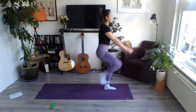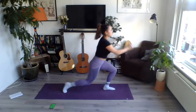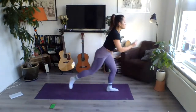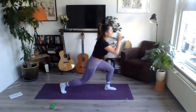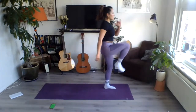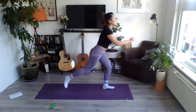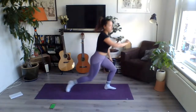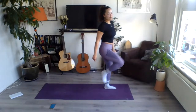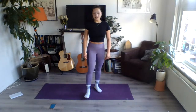Right leg up and back, and up and back, up and back. And you can jump as well. Up and back, up and back. Do your rhythm as it suits you. You cannot hold it anymore, just stay in lunge position. Maybe rock a little bit up and down. All right, 3, 2, 1, break. All right, feel the heat in your legs.